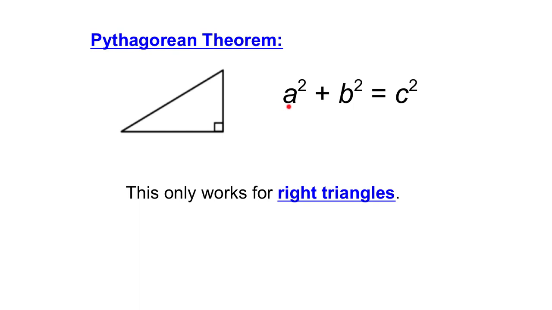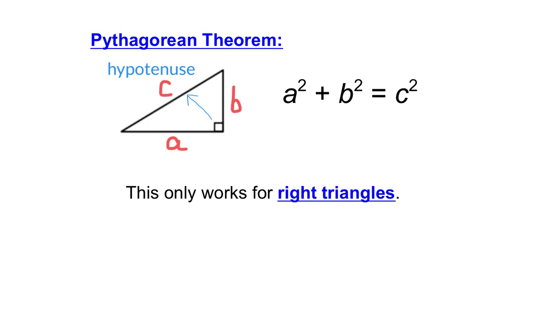I want to talk about these labels A, B, and C. These are just arbitrary letters that were chosen to represent the side lengths of a triangle. A and B are what we call the legs, or the shorter sides of the triangle. C is what we call the hypotenuse, the longest side of the triangle. I know it's the longest side because it's across from the biggest angle. If we look on the opposite side of the triangle from the right angle, we get to the hypotenuse.